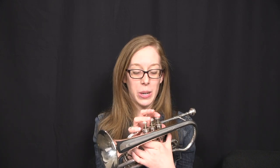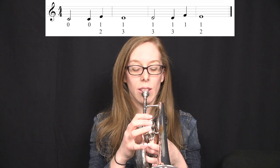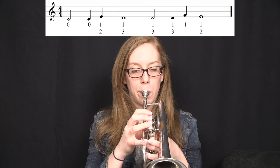Very good, guys. Let's try and put all 4 of those back together. And remember, on the 3rd measure, you're just keeping that D down. So remember to keep your fingers down, 1 and 3, and it'll make it a little easier transition into the 3rd bar, okay? I'll count to 4, and let's play measures 1 through 4. So 1, 2, 3, 4.